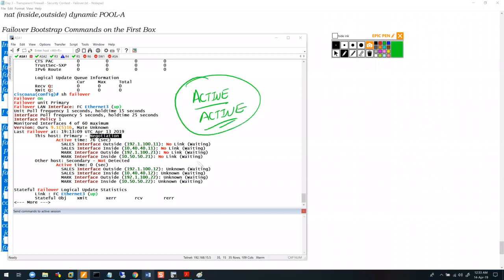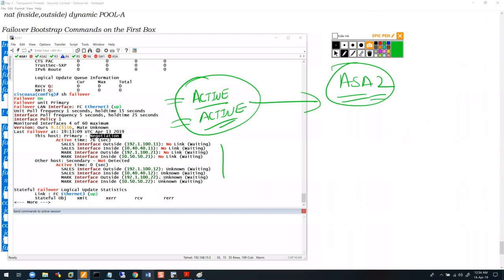It will take all its configuration and replicate it to the standby unit. Whatever I've done for the system, the marketing, or the sales context will be replicated to the second box. Everything will be done. But what you need to do is make sure it comes up and becomes the active for both boxes first before you move on to the next one. You should see both the groups be active on this one.